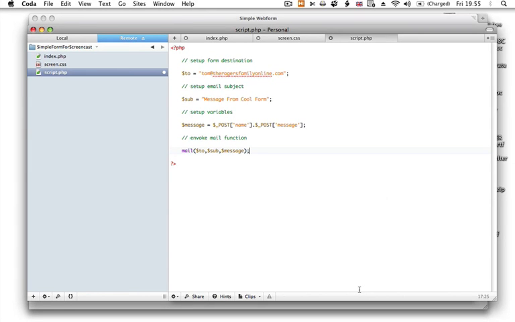Sorry about that, guys. As I was saying, we passed all our variables into the PHP mail function. So now, when we send something, we should actually receive an email.